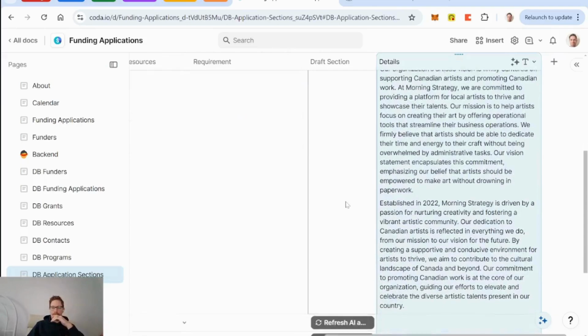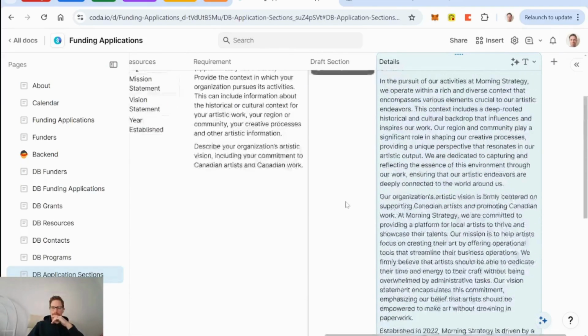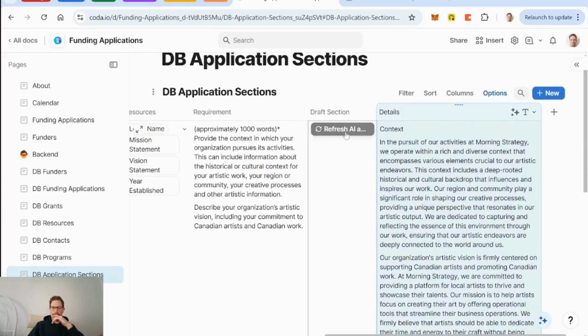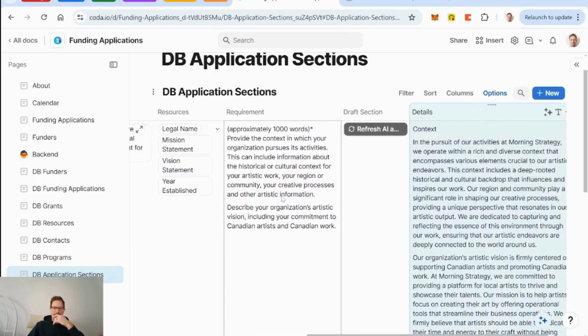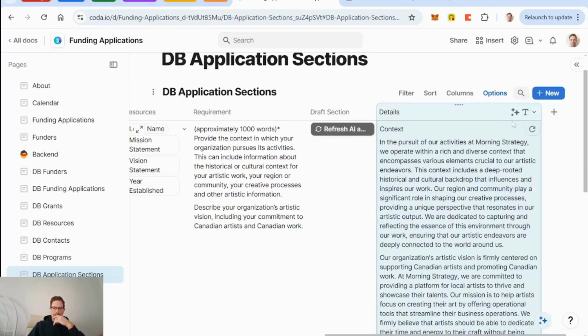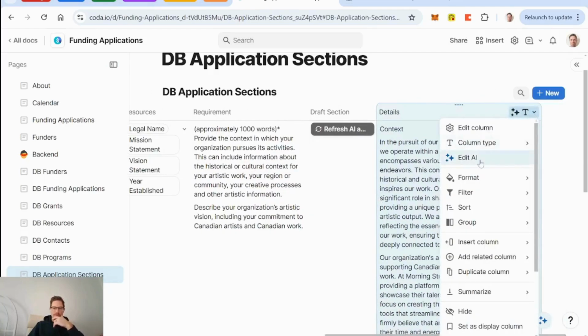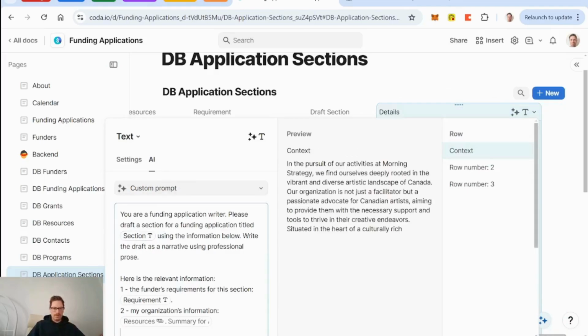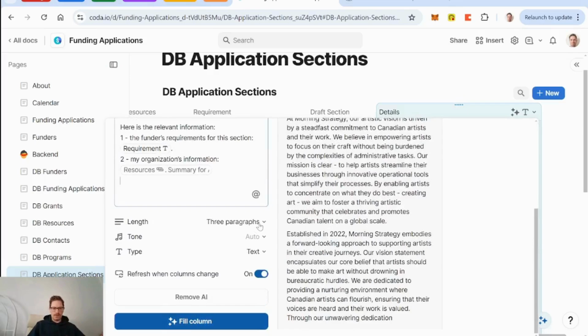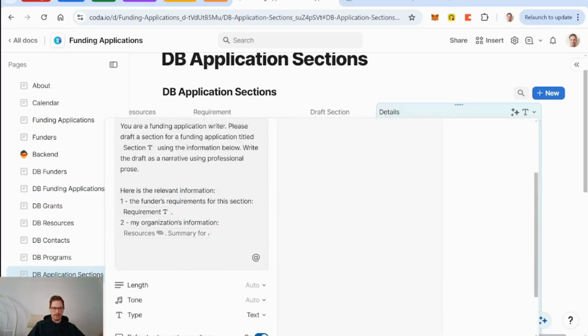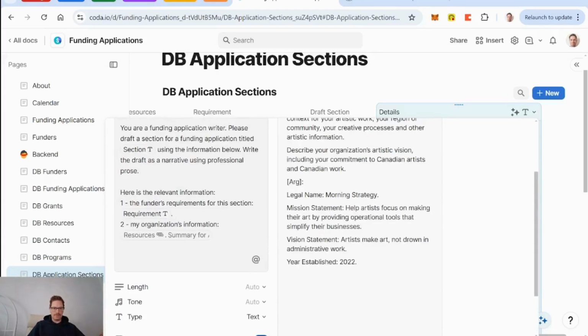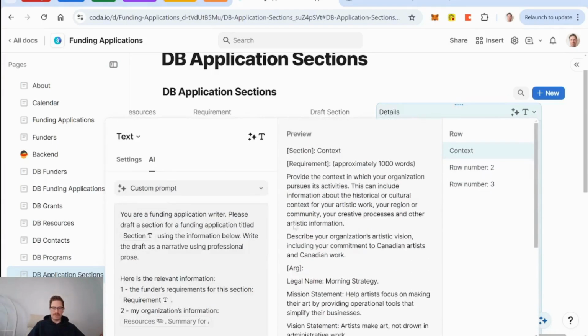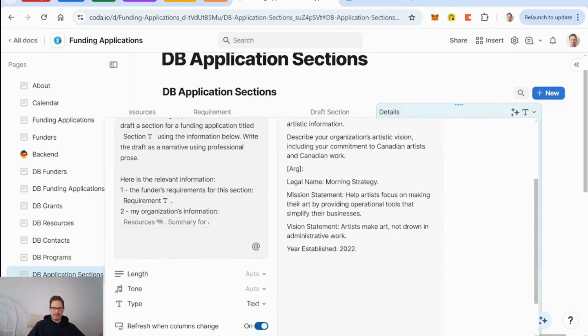Okay, now we got something. And so another thing I might say for the requirement, instead of putting a limit on here, auto, I'll say, see, as soon as I take that off, it gets messy.